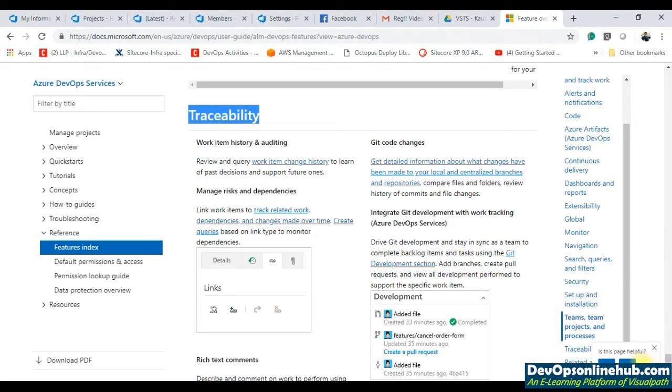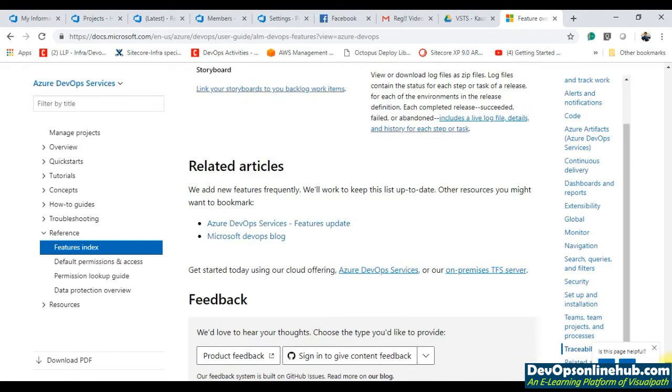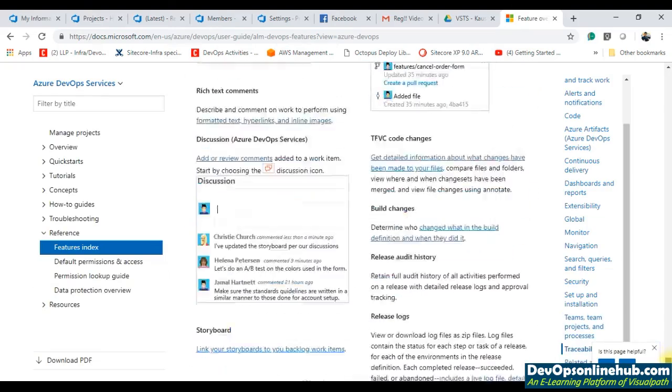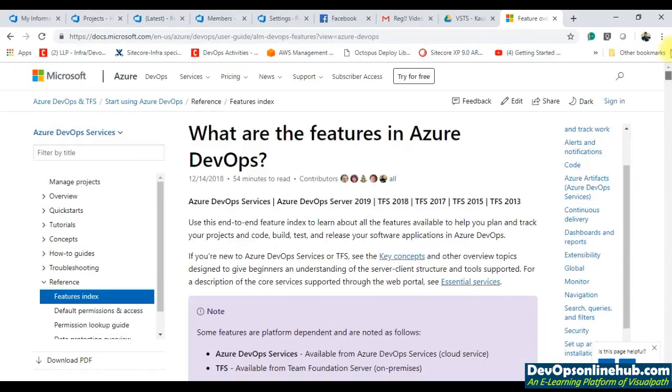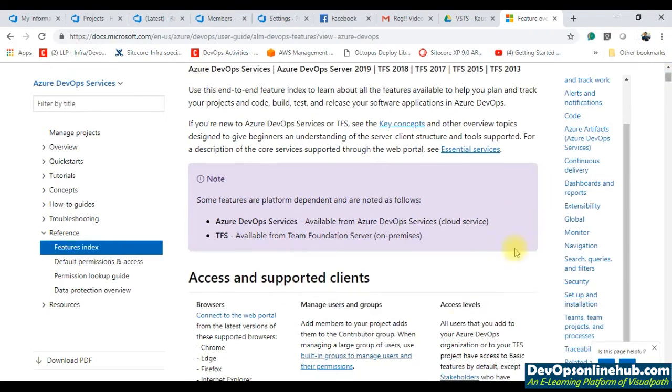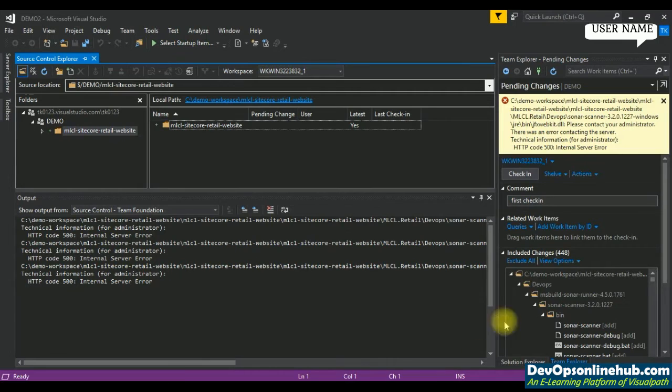Whatever work is being done, it will generate a change set number. So whatever change you make to VSTS, it will generate a change set number, and you can see all the history and user tracking, like whole auditing you can do. So I'll also be covering that. Those are some various features that we'll be covering.